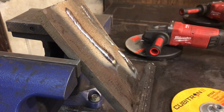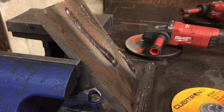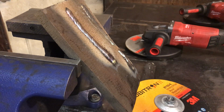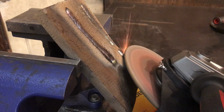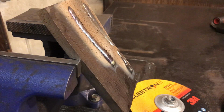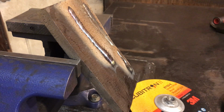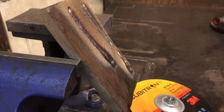But for now, let's get this set up here and we'll throw some sparks and see what happens. Hopefully you can get a feel over the video for how well these Cubitron wheels work, but we'll see. Start out with a high performance wheel. And apparently I have tightened my vise up a little bit. So that was the high performance there.